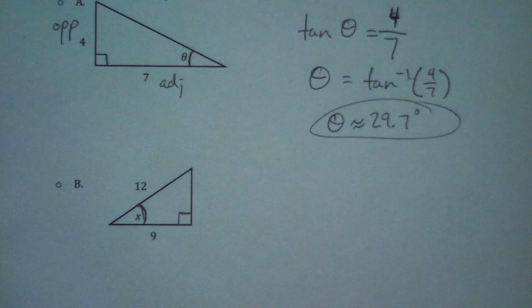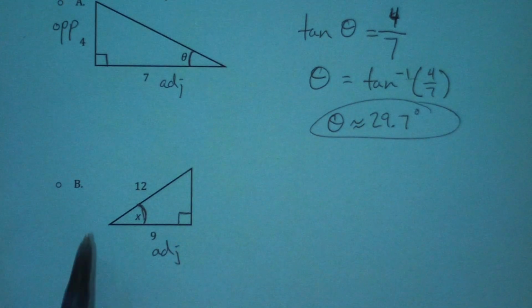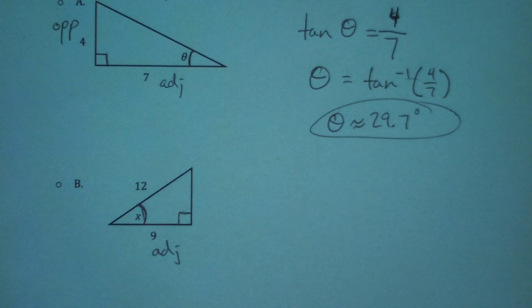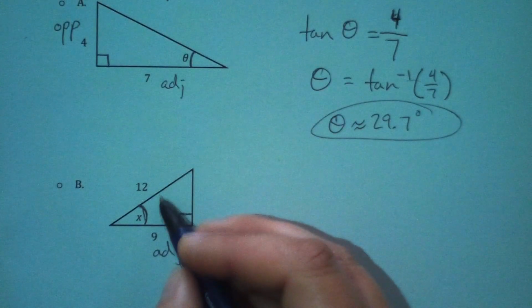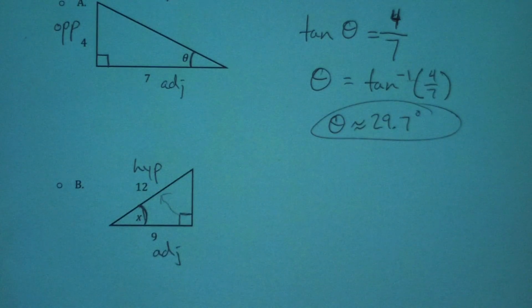And then again, we just use our calculator, so we would go second cosine button for inverse, 9 divided by 12, hit enter, get that our x would be approximately equal to like 41.4-ish. And again, it would be in degrees. And that is it for those. So I'll get you guys a worksheet here.